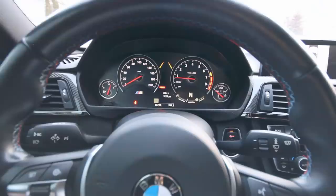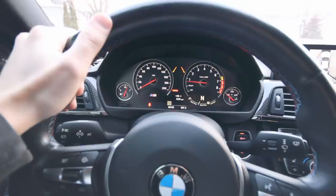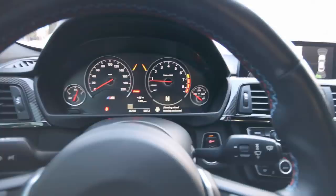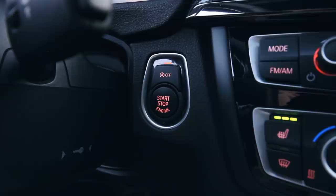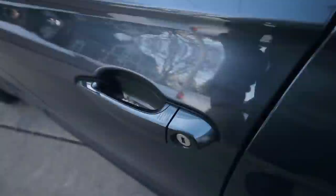I've noticed that just about all M3s are going to have this executive package, but what comes with that is a heated steering wheel. You'll see I just turned that on. Steering wheel heater activated. It also has comfort access, meaning you can just put your hand in the door, pull it, and it unlocks. It's push to start, so you don't have to have the key in anywhere. It also has heated rear seats. So back here, these seats are heated.